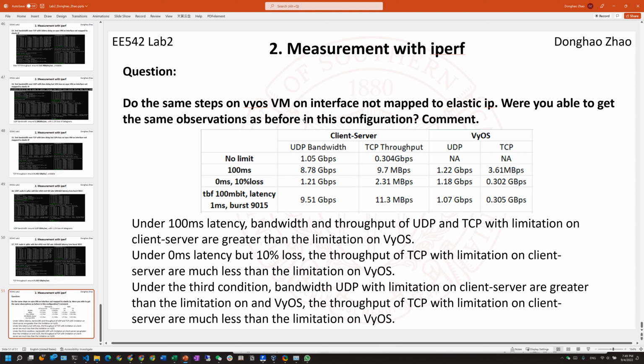On the third parameter set, the bandwidth of UDP dropped significantly, and also the TCP throughput somehow increased significantly. This is the third observation.